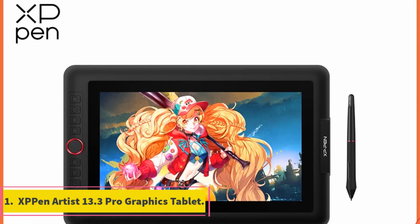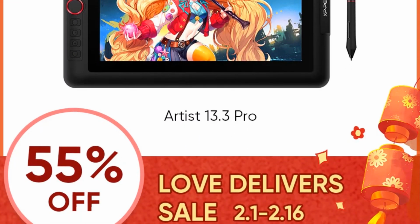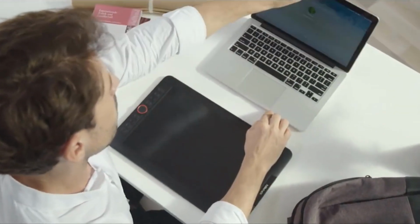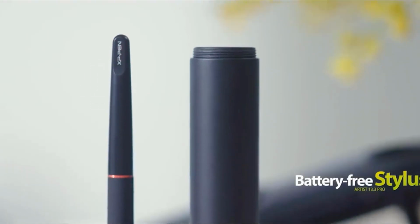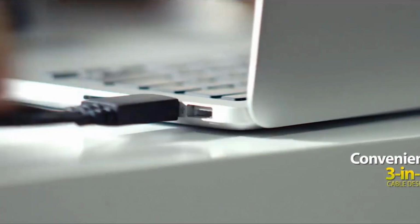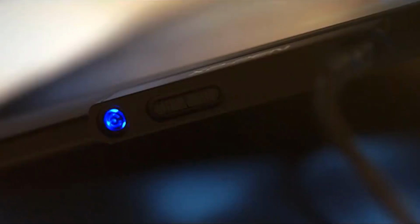Number 1. XPPen Artist 13.3 Pro Graphics Tablet. The XPPen Pen Tablet Monitor is a feature-rich digital drawing device suitable for artists, designers, and creative professionals. With a screen resolution of 1920 x 1080 and a 13.3-inch diagonal screen size, this tablet monitor offers a high-definition display for detailed work. Boasting 8,192 pressure levels and a resolution ratio of 5,080 LPI, it provides precise and responsive drawing capabilities. Made of ABS material and originating from mainland China under the XPPen brand, this tablet monitor is certified with CE, EAC, FCC, RoHS, and KC standards, ensuring quality and compliance.